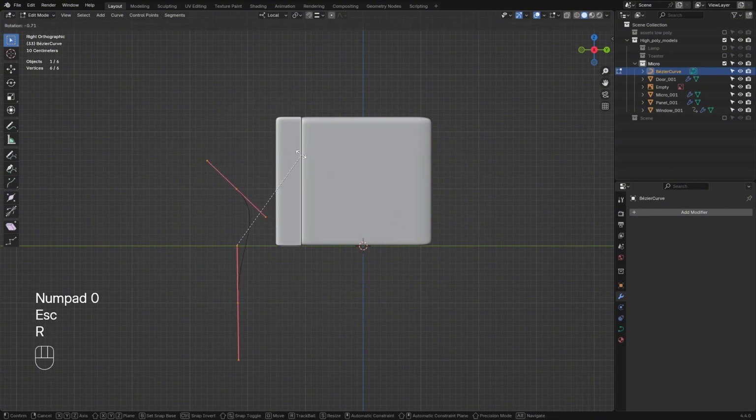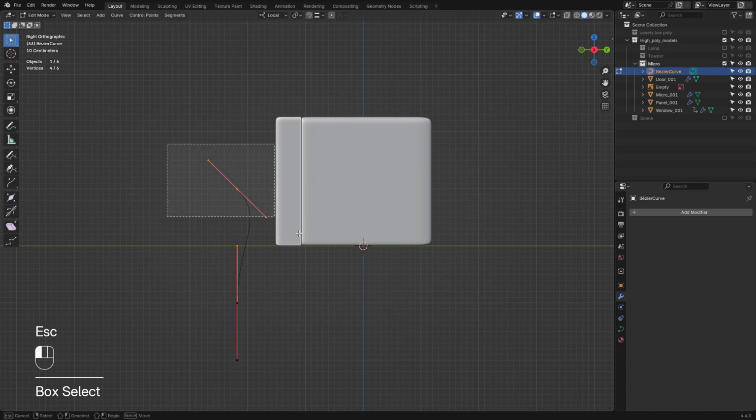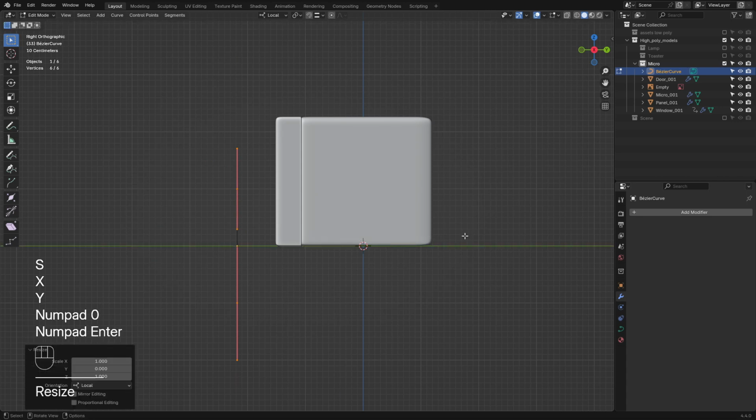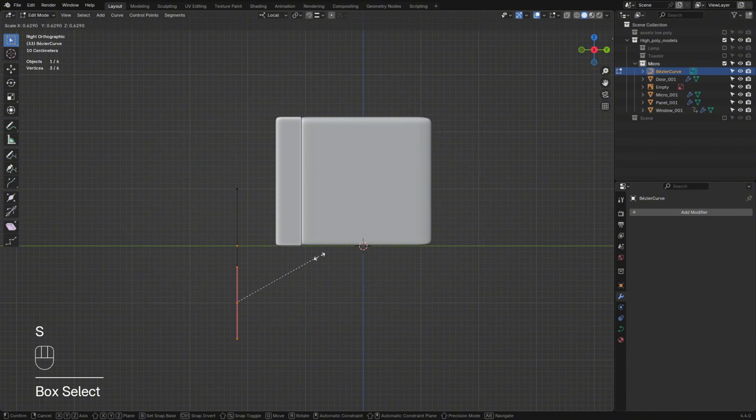Or I can rotate, select it like that. Rotate, scale it down.